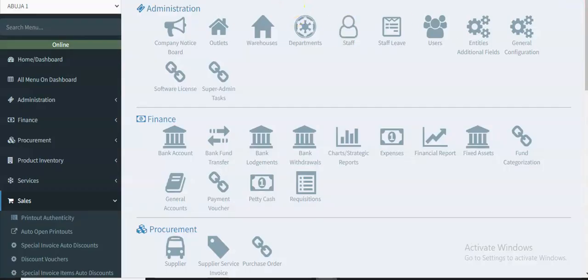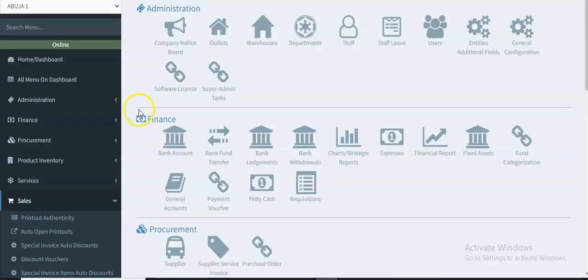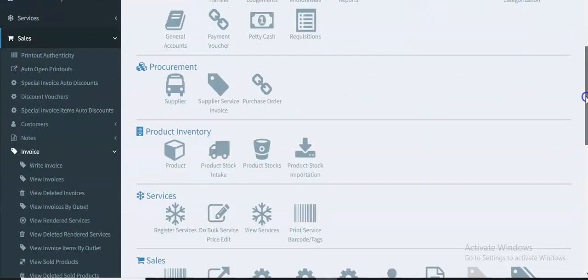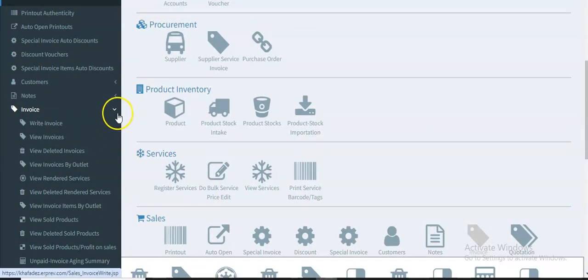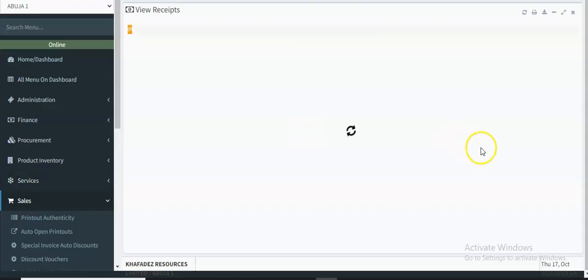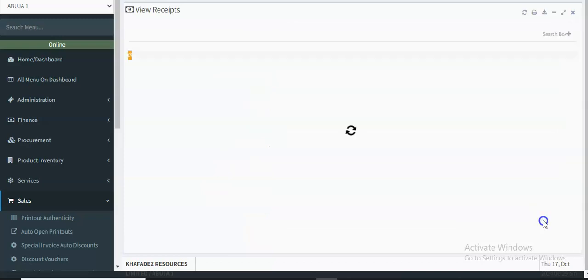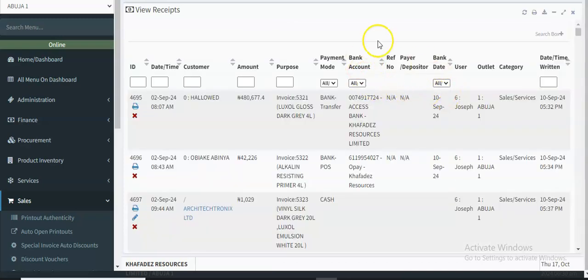Okay, the next is we have this. We've talked about recording sales. Reconciliation. So maybe you want to now show that you have your product, like your money is not missing. So here they can go ahead to say, okay, what are all the money we have received. As you record sales and amounts paid, the system will also be taking note of the payment and the mode of payment.